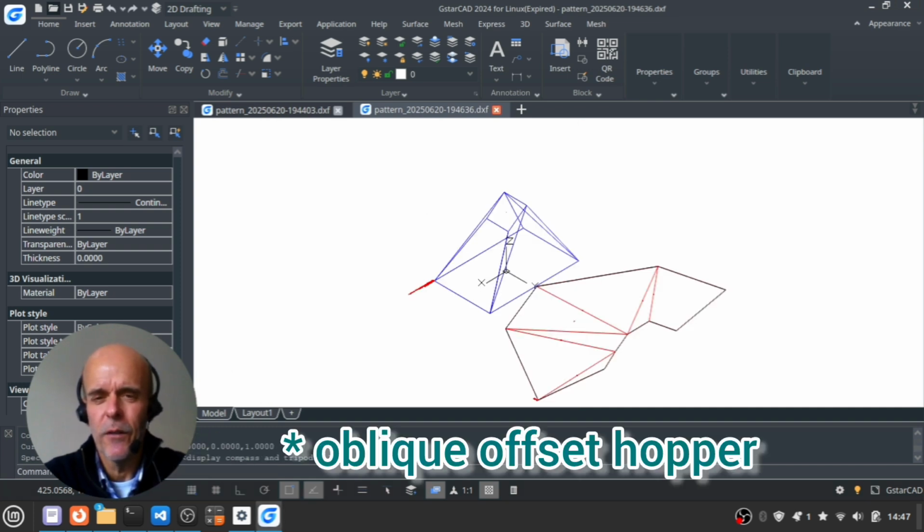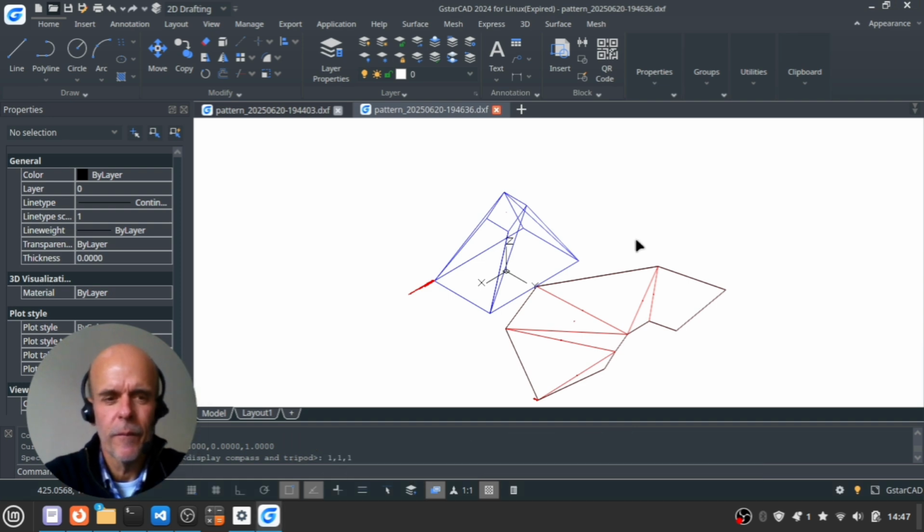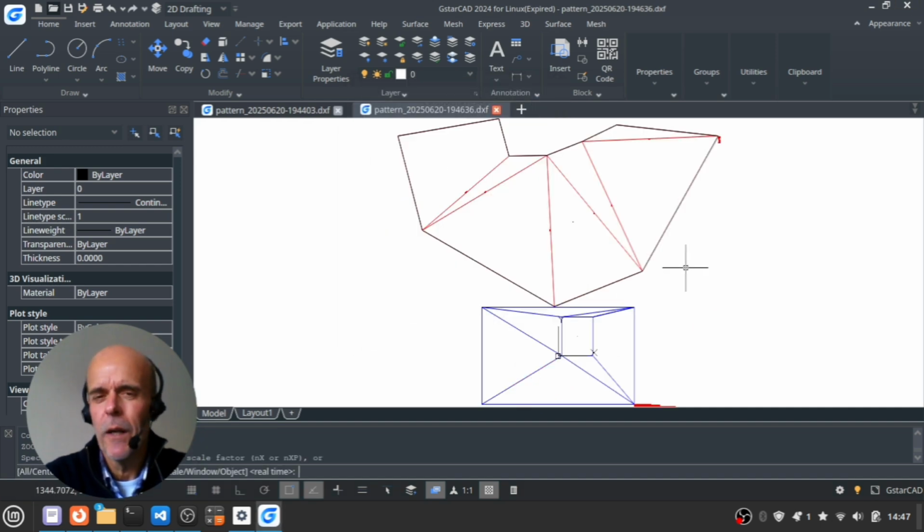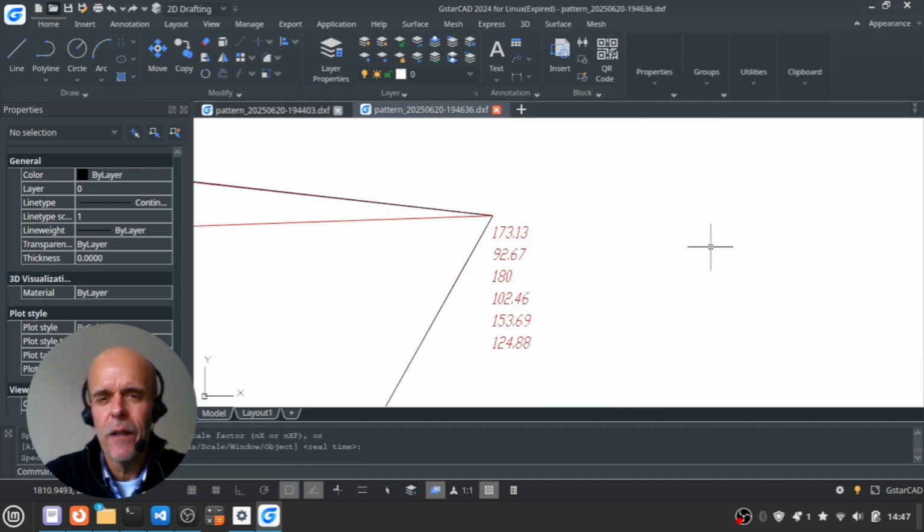So this is an offset hopper. We have bending angles here. We see 100 and 180 degrees here.